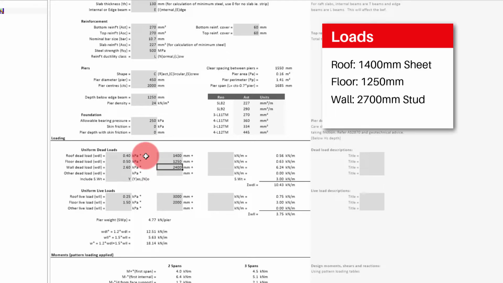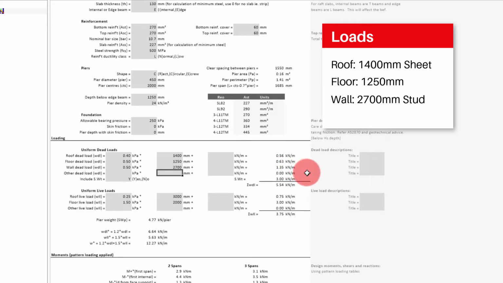There are a few ways you could arrive at a load width for your floor and slab load, and it really depends on the geometry of your slab and whether it acts in two-way or one-way bending. Our 1250 could be either half the span of a one-way slab or an approximation of a triangulated load for two-way bending. Next, our wall dead load will be 0.5 at 2700.